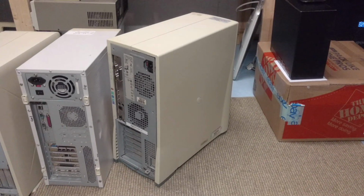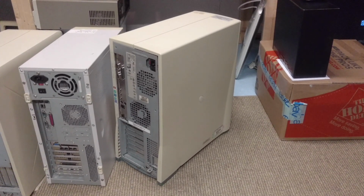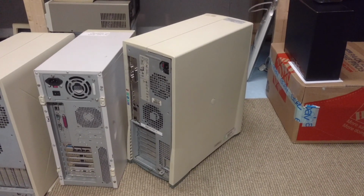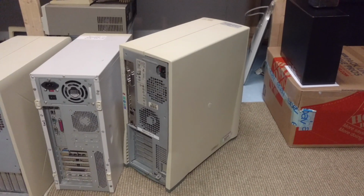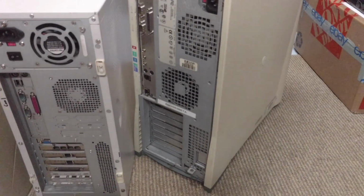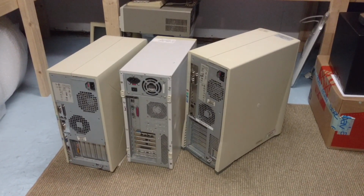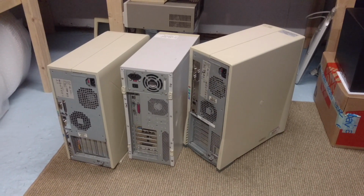I put a lot of time into this computer. I messed around with it a lot, swapped a lot of parts out, tried to get it to be much more of a powerhouse than it ever actually could have been, but I didn't know that. I thought I was just throwing good parts in there and it would run faster, which wasn't always the case. But yeah, this one I've had for a really long time, but I think it is just time to get rid of it, give it to somebody new, have them enjoy it. So, yeah, that is that.